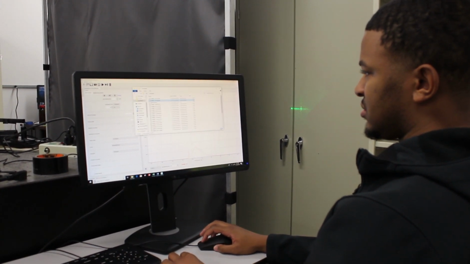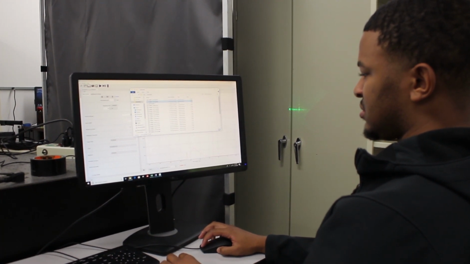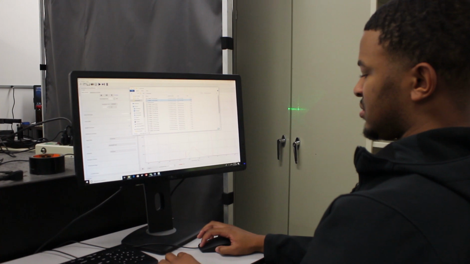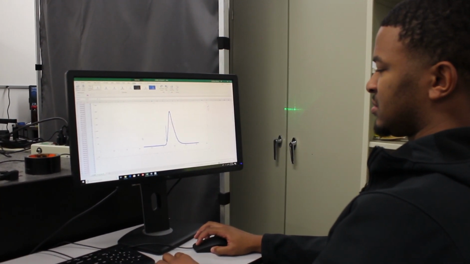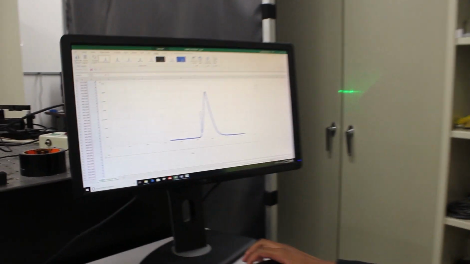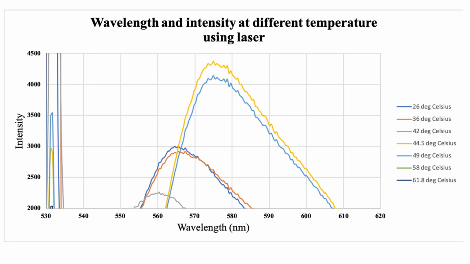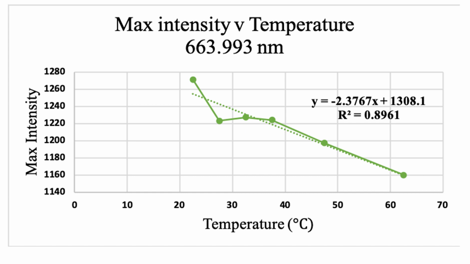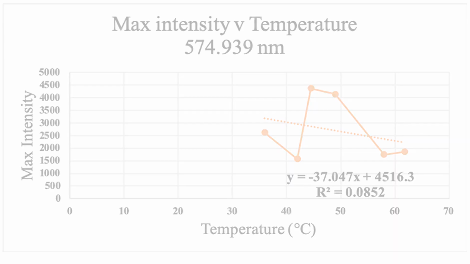In order to compile meaningful data, Microsoft Excel is a common tool used to give a visual representation of the data collected. Data collection and processing is used to portray meaningful results in a visual format to show trends in the collected data. After all the data is compiled into a graph for each light source, the data is able to visually show the following trend. As temperature increases, the intensity of the spectrum given off by the specimen decreases.